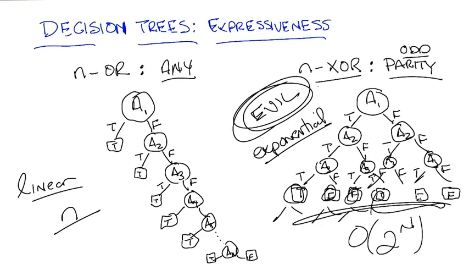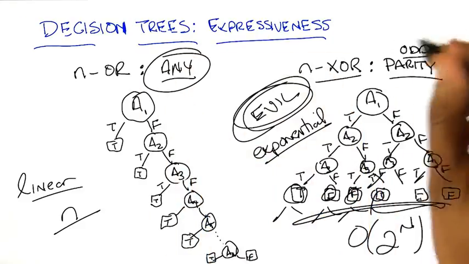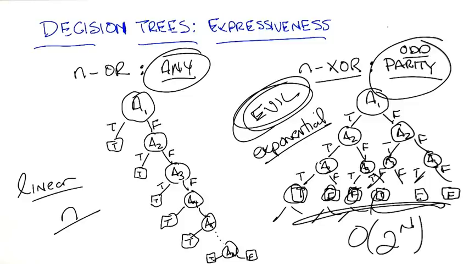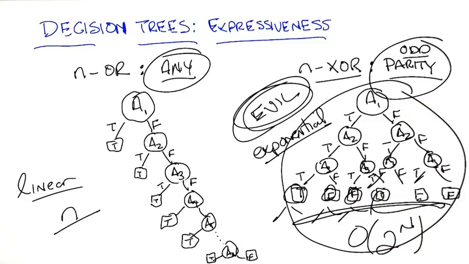So just as a general point, Michael, I want to make is that we hope that in our machine learning problems, we're looking at things that are more like OR than we are looking at things that are more like parity. Because otherwise, we're going to need to ask a lot of questions in order to answer the parity questions, and we can't be particularly clever about how we do it. Though if we were kind of clever and added another attribute, which is like the sum of all the other attribute values, that would make it not so bad again. So maybe it's just a kind of bad way of writing the problem down.